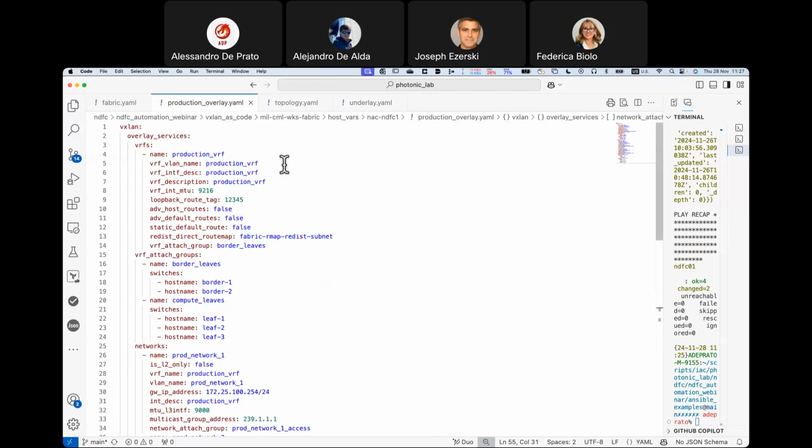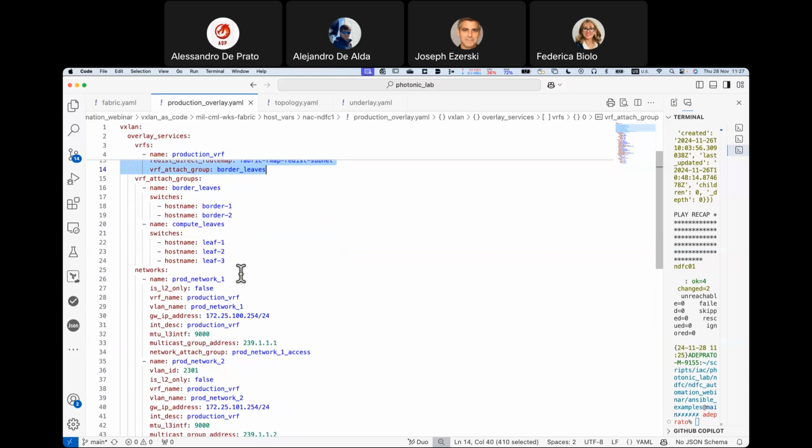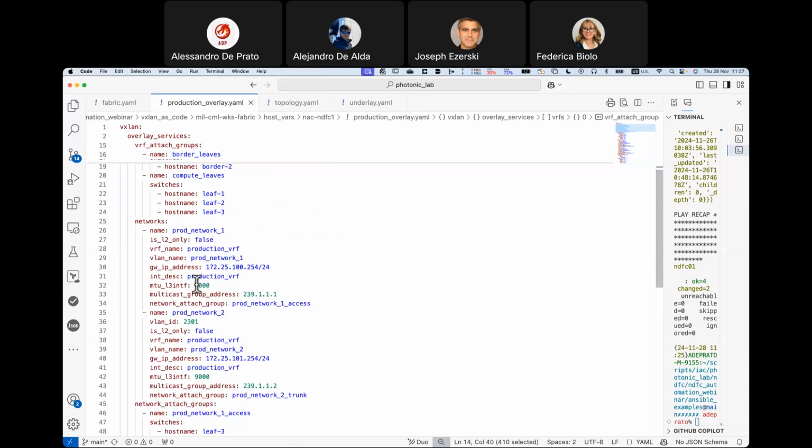And then we have the production overlay file, which contains all the information specifically about a specific application. In this case, maybe it's a production application, whatever, that requires a single VRF. And here I'm setting all the VRF information, and multiple networks. There we go. Production network 1, production network 2.